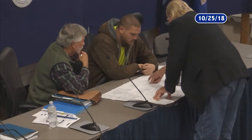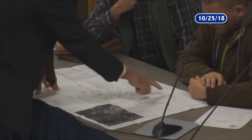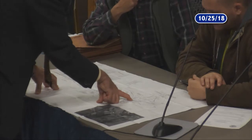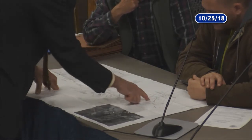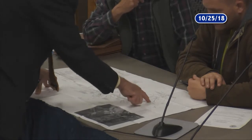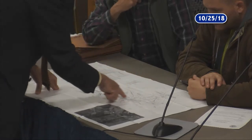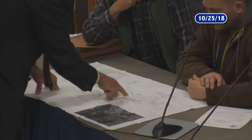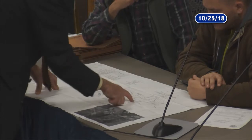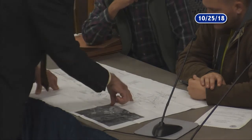It's in rough shape, and they also want to make it taller. Up in here, they will replace it. The plan doesn't really say that, but that is the intention. We've got a straw wattle around it, and then a new pole will be placed right in here. This is the bordering vegetated wetland right in here. There's a little intermittent stream that flows through a culvert here, a farm crossing, and then under the road. This is all lawn area, and fenced in over here. We're going to put a straw wattle or a silt fence, whichever you prefer. Right here, the straw wattle would probably be easier for everybody.